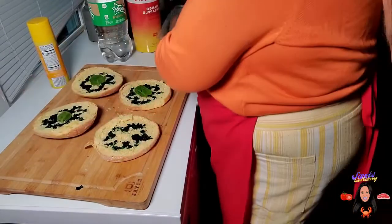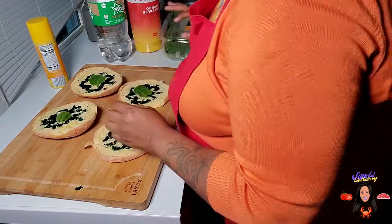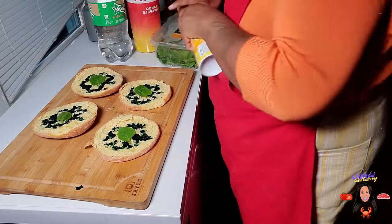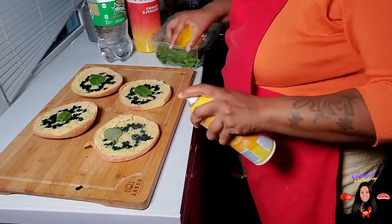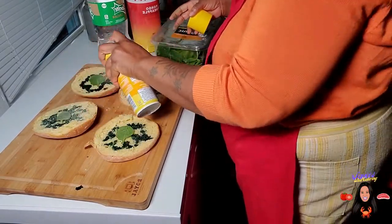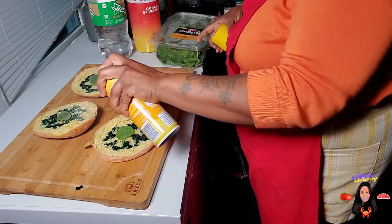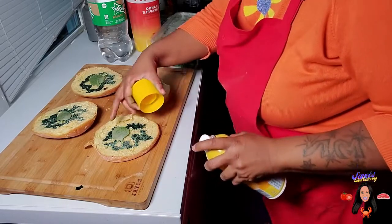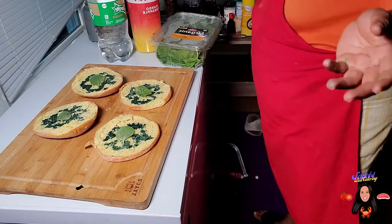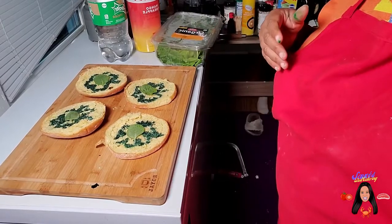some of this butter Crisco spray that I have. And when they go in the oven, they'll have foil on them. But just like that, you can add a little more green to them, and you can just give them a spray. I'm going to spray them ahead of time. This is nothing but butter. Won't hurt nothing, y'all. Just some butter. Spray butter. Great, right? And when we put them in the oven, we'll put some foil over them so that the spinach leaves don't mess up. And just like that, we got some pretty bread for St. Patrick's Day. Be back in a bit.